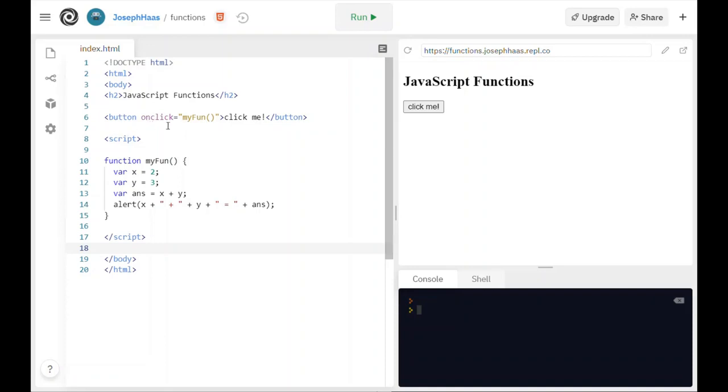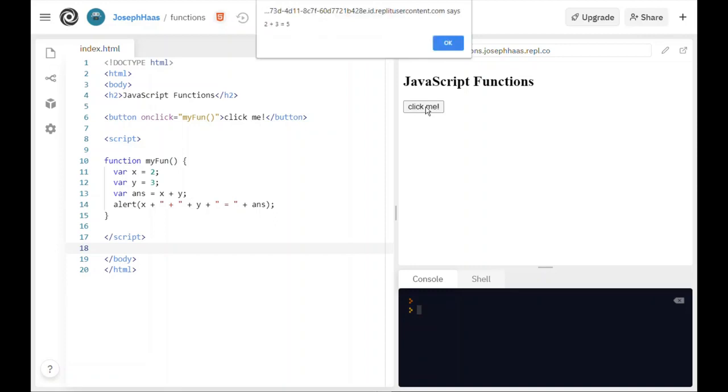So here I've created a button tag. This is pretty simple. I've made a button, and I'm saying onclick, I want it to run my function. That's what this means. When you click the thing, hey, run my function. Okay, now this here, "click me", is actually what shows up on my button. See, it says click me. And then, of course, this is the end of my button tag, and I'm going to run it. And of course, my function didn't run yet, but when I click it, onclick, hey, it runs my function. Is that cool or what?